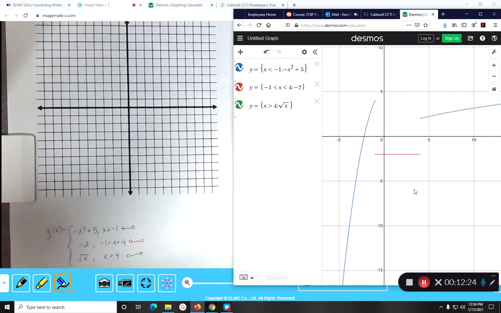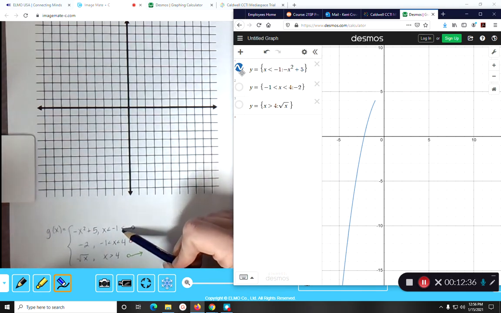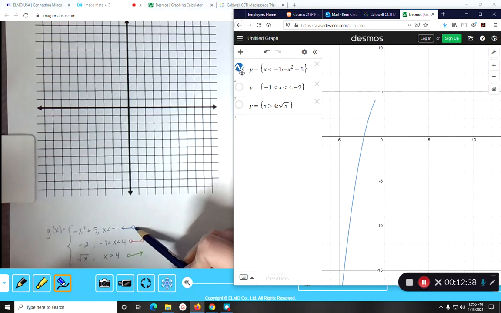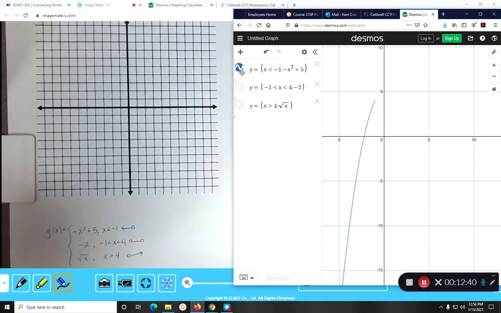But again, I only want to focus on one at a time, so I'm going to go ahead and take those away, and let's just do the blue one first. Alright, now we said, looking at our graph, that this would be an open circle on the right, and then we're graphing to the left. So this furthest right-hand point, which is right here, should be an undefined point. So if you click it, it is. Negative 1, 4 is undefined.